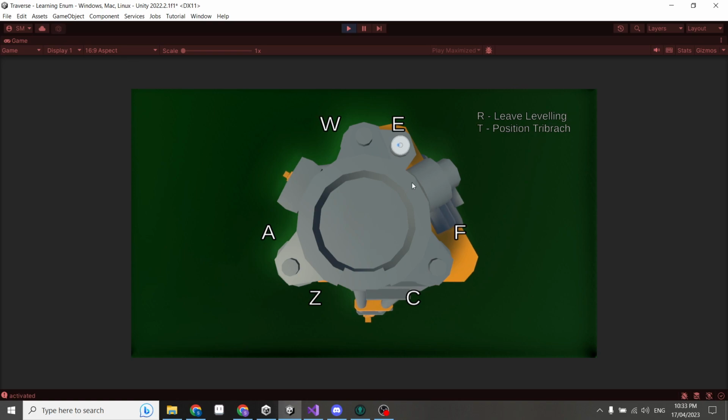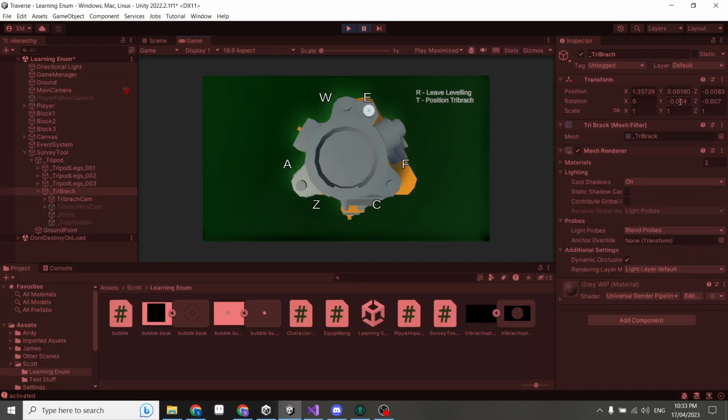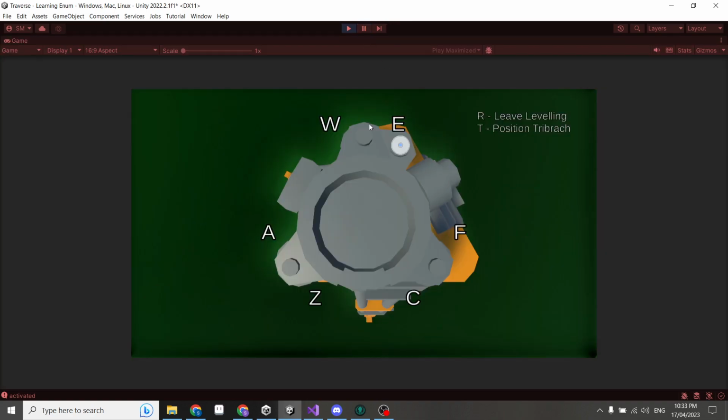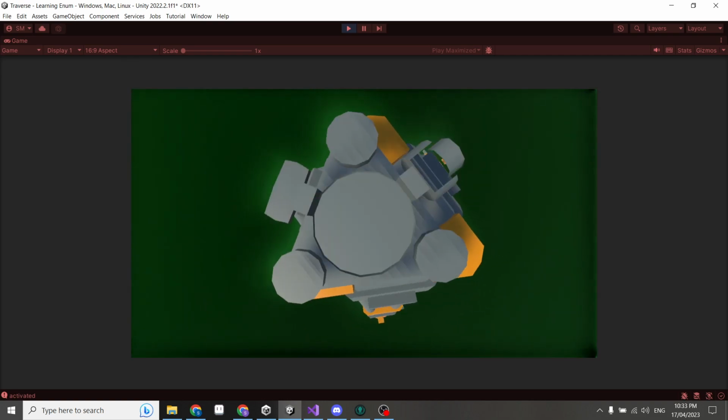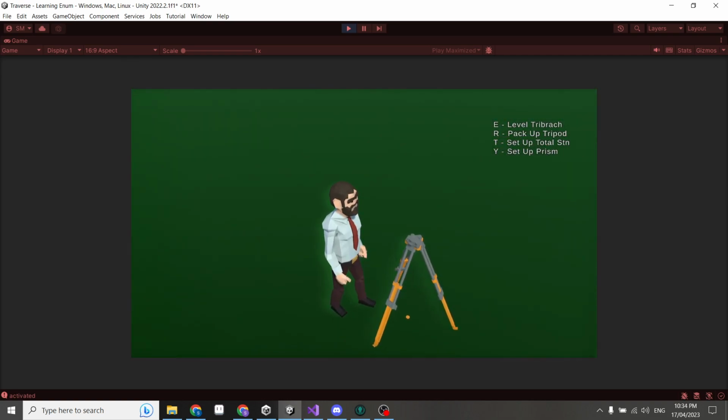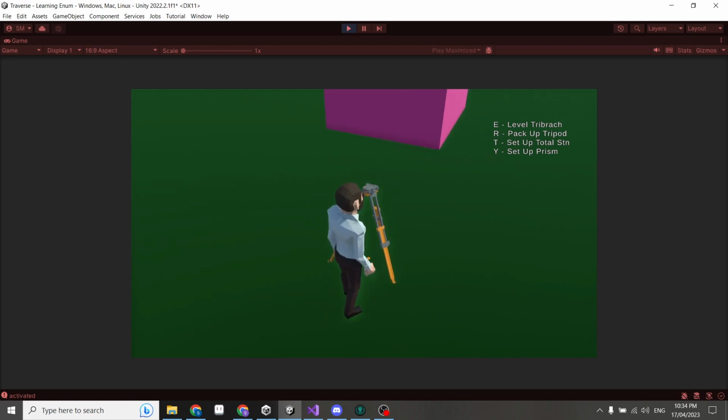Now, this isn't about perfection. This is about getting it close enough, because you're never going to get exactly zero. So if I pause that, you'll notice it's not exactly zero, but it's close enough. So if I go back into this now, I can then also go back into here and go, oh look, it's actually moved off a little bit. Now this is what actually happens when you're doing this. If you position it first and then you go and level it, it moves. So you have to make sure you come back in and reposition it. And now that is all ready to go for us to set our tripod on top of.